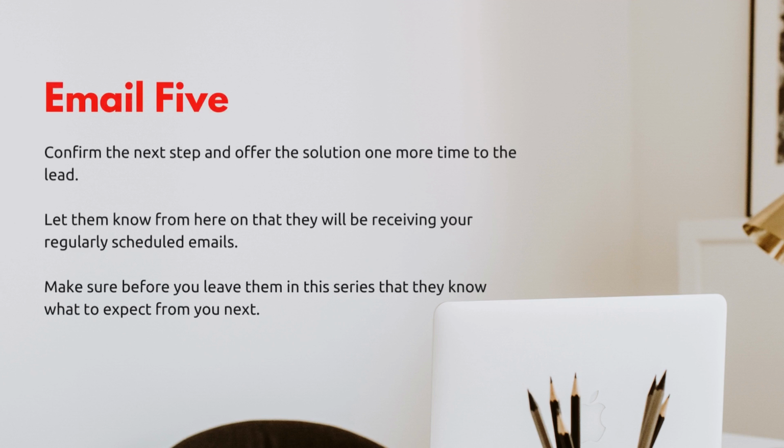and that's all you talk about. Now, email number 5 is normally the last email in an email sequence we run. We might run an 8 email campaign, but we wouldn't go any higher than that. We confirm the next step to our people. So that could be going onto our newsletter, whatever it is from there. We offer the solution. We thank them for the time that they've spent with us, and we let them know from here they'll be receiving regularly scheduled emails, whatever they're going to get along the way. Make sure that you let them know what they're about to expect from you, and you make the offer one more time. This is our last chance to engage them here on the nurture sequence.